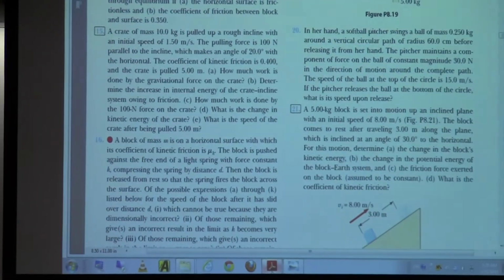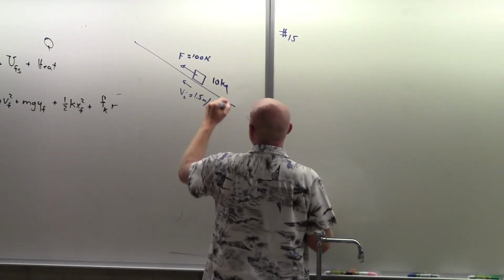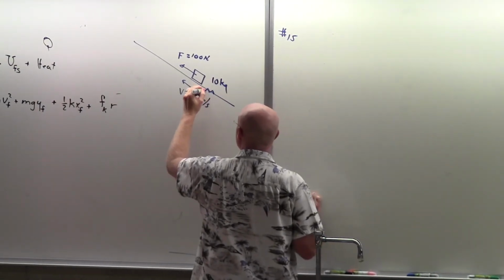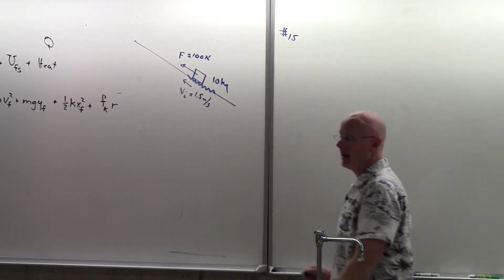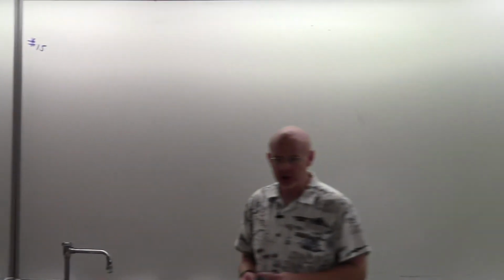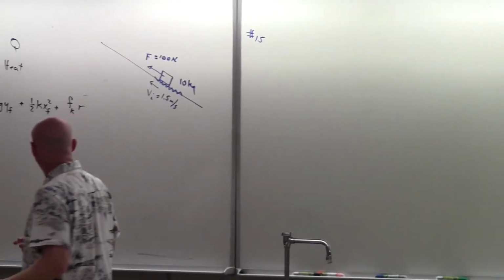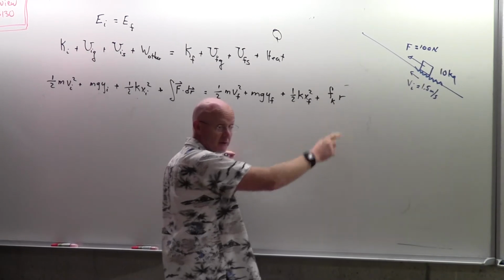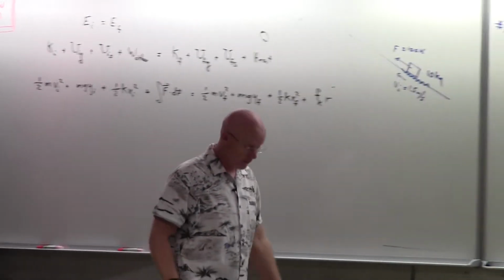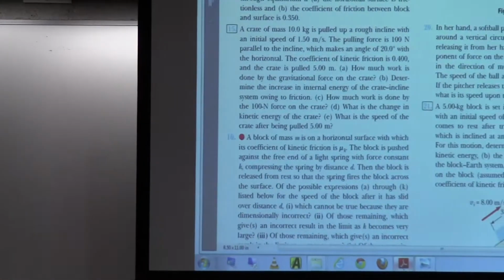Maybe in my picture I should put the other things they told me so far, and that is the 10 kilograms. And they also said it was a rough surface. What's that telling me? Yeah, that there is going to be some friction. And so I'll need that term as well as this term. This is the outside influence, and then this is the friction. And so, okay, that's a big piece of this.